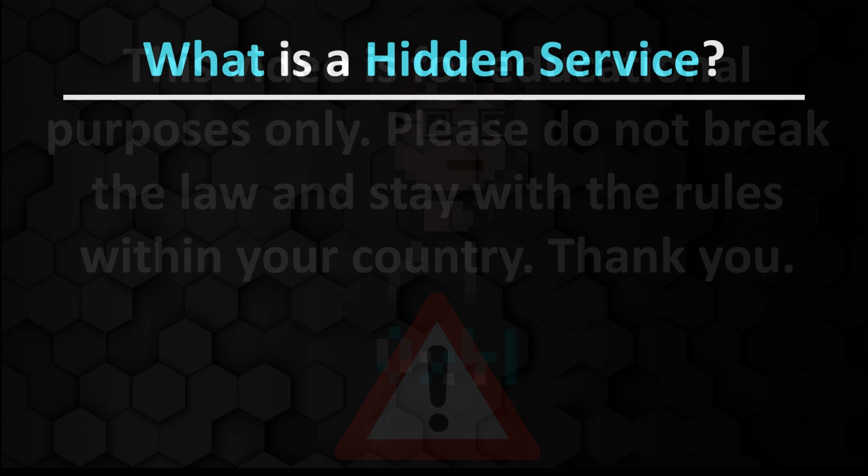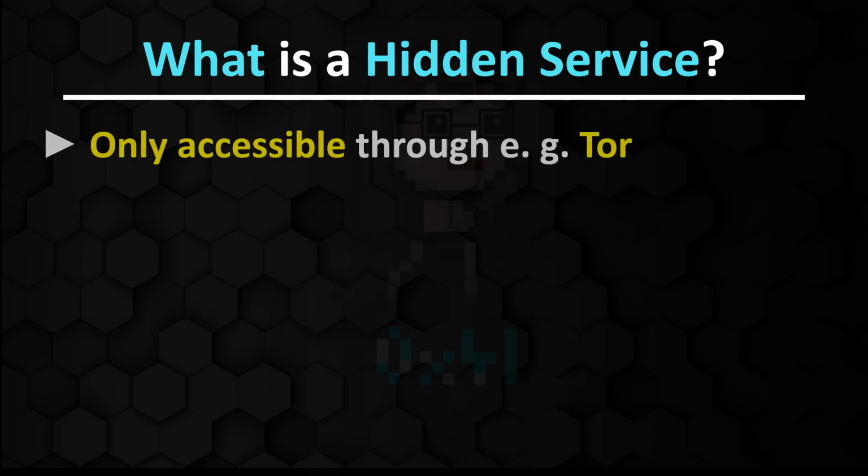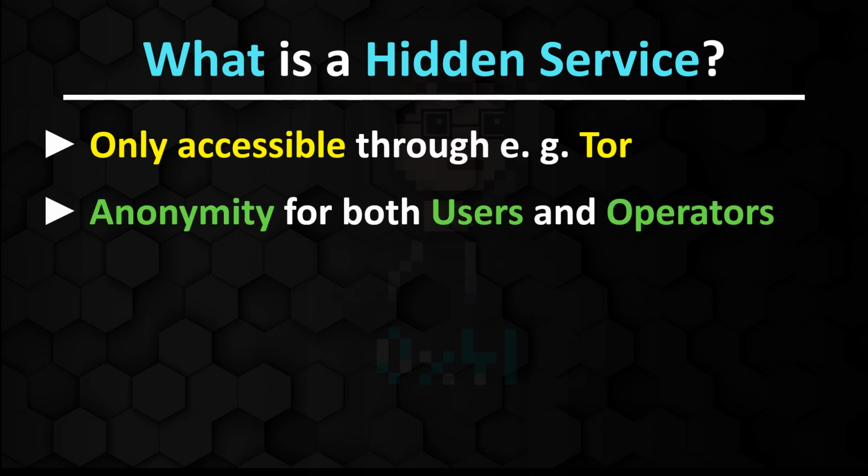A hidden service refers to a server that hosts a website or provides a web service but is accessible only through a specific network that ensures privacy and anonymity, such as the Tor network. The Tor network is the most widely recognized platform for hosting hidden services. Hidden services allow both the people visiting the websites and the entities operating them to remain anonymous. This is achieved by routing the traffic through multiple layers of encryption and across various nodes in the Tor network, making it difficult to trace the origin of the traffic or determine the physical location of the server.